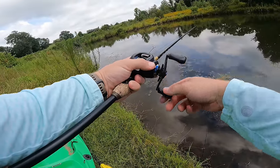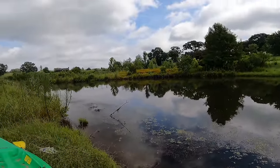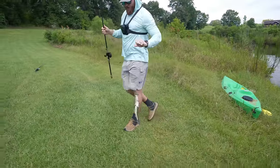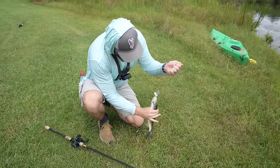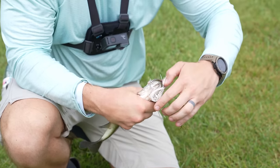Oh, I'm over a tree. Oh, I'm on. I'm on. The buzzbait strikes again. I'm honestly a little shocked, but at the same time, I'm not. Don't do it, Junior. Look at this little squeaker. What is he doing? He was hungry, dude.